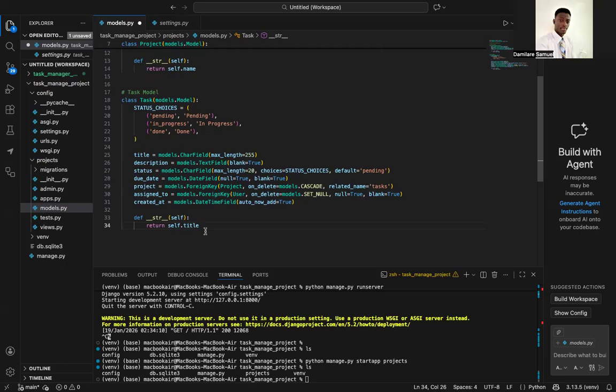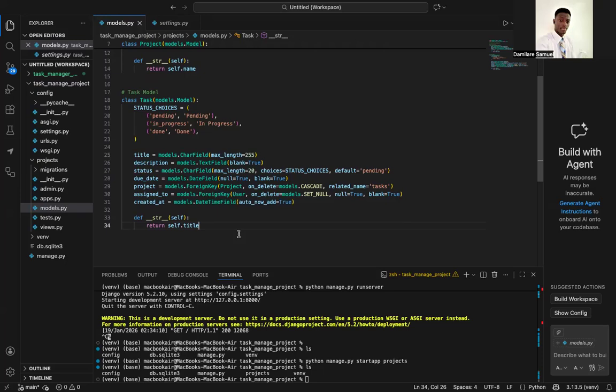Now, return of the title, this basically means that the title is what will be showing when we are checking it on the back end, right? That's what we show. So you can see the foreign key helps us to understand the relationships between models, right? The on delete, like I said again, when a parent model is deleted, then the child is also deleted. Make sense?